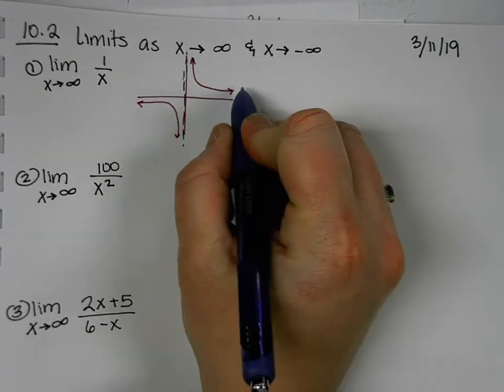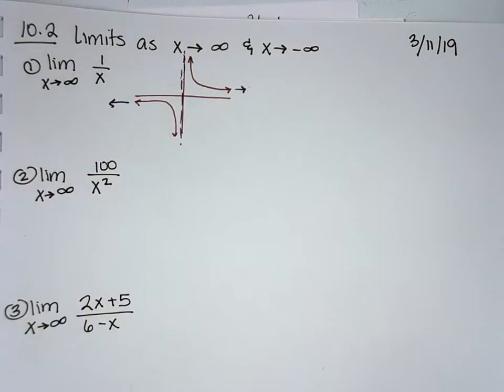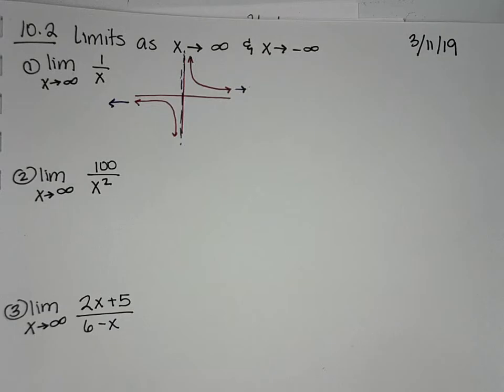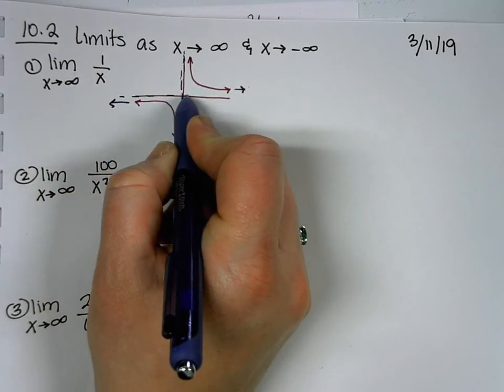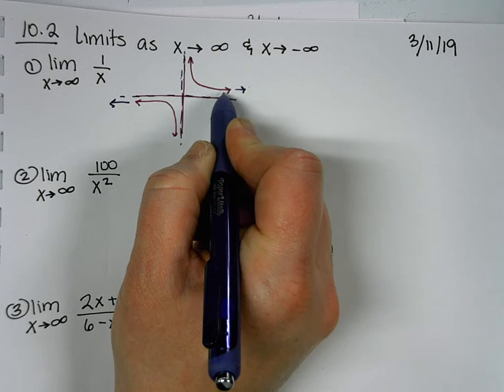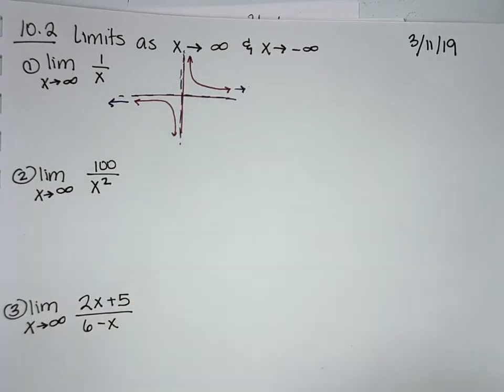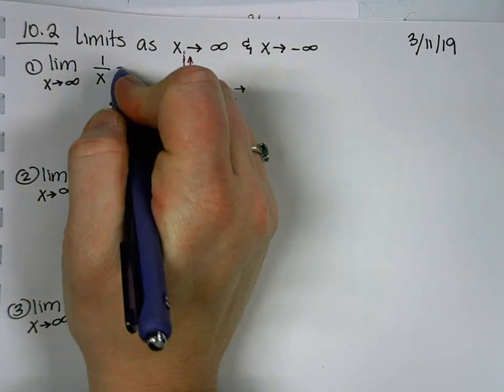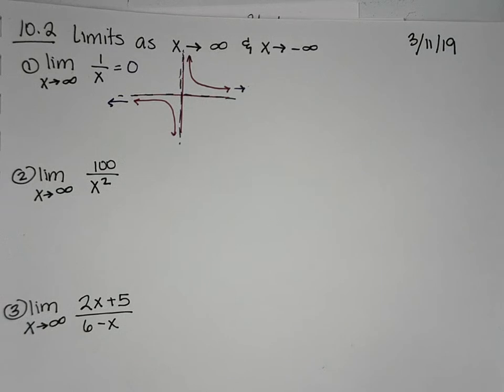So what we're going to look at is what's happening as x goes to infinity and negative infinity. Because there's an asymptote on the x-axis, our graph is going to get infinitely close to 0 even though it never touches. It will never touch 0, but we say the limit is 0 because it keeps getting closer and closer, smaller and smaller, until it almost looks like it does, even though we know because there's an asymptote it really doesn't.